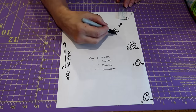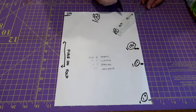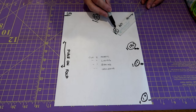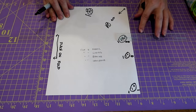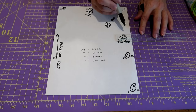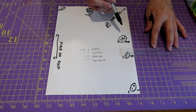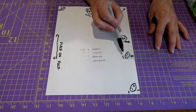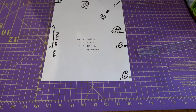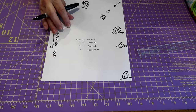This dash here is from the corner of our paper to the dash is 4 inches. 4 inches from there to there. Coming down here on our paper, from that dash line over to the edge of the paper is 1.5 inches. Getting a bit narrower, this dash is 1 inch, and this dash down here is 1 inch. Okay, so that is your pattern.